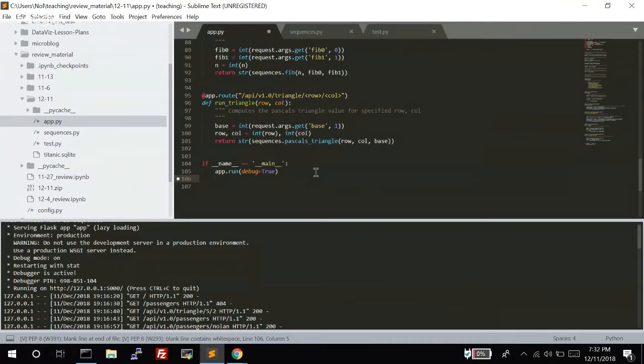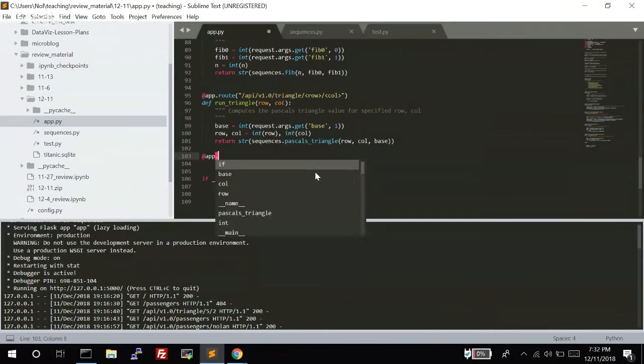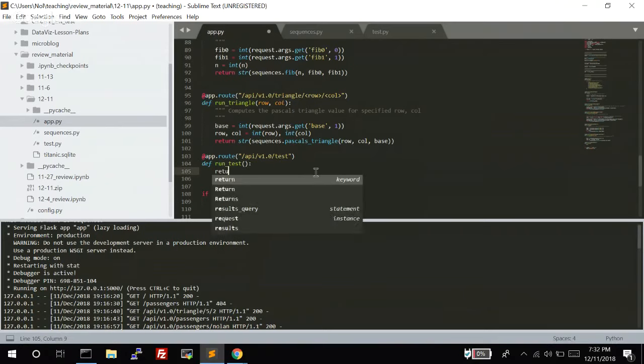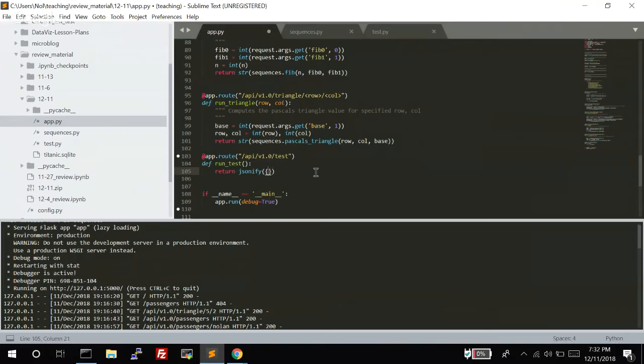You could easily return, let me just quickly make something new. /test. Name.